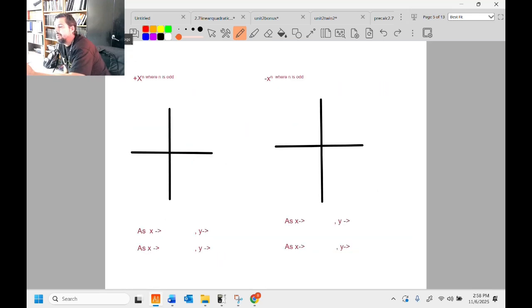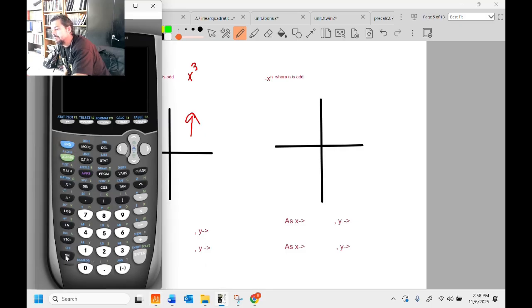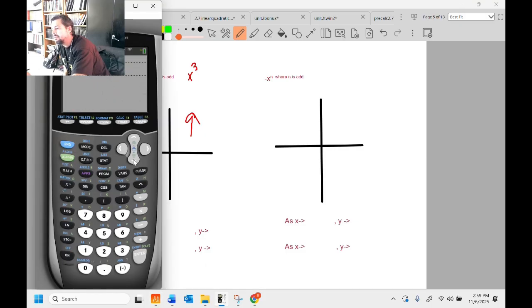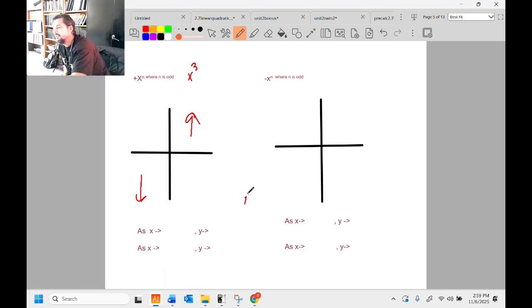Here we have x to the n, where n is odd. The odd ones start their day low and they end their day high. That's just how they work. An example of this would be x cubed. I know you may or may not believe me because you've probably never seen a cubic function graphed, but I made you all memorize them. Just to prove to you I wasn't making something up, here's what x cubed looks like. Oop, I forgot to do zoom 6. Starts low, ends high. Okay? So as x runs left to negative infinity, y falls to negative infinity. As x runs right towards positive infinity, y rises towards infinity.